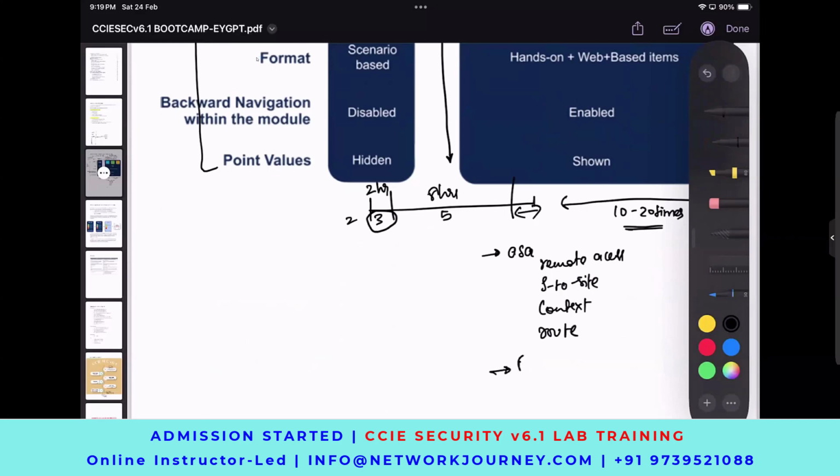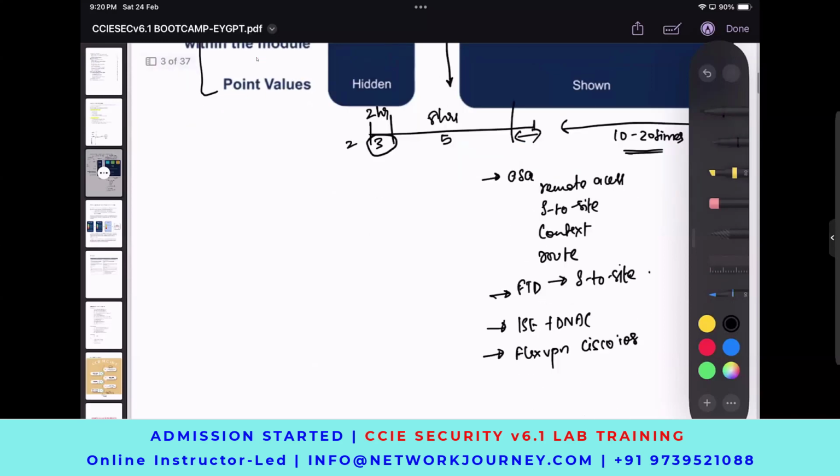Similarly, when you go to the FTD, you can expect questions like a site-to-site VPN. You will expect questions coming from Cisco ISE, where you have to onboard over on DNAC. You will expect questions coming from a FlexVPN concept on a Cisco IOS product, right? You can expect questions coming from a layer 2 attack, right?